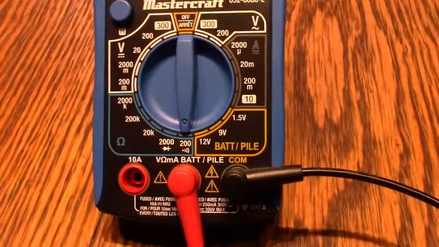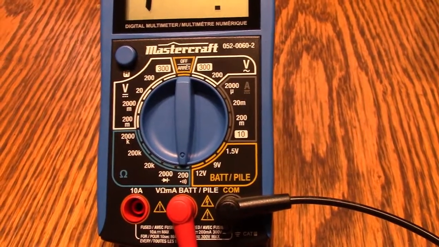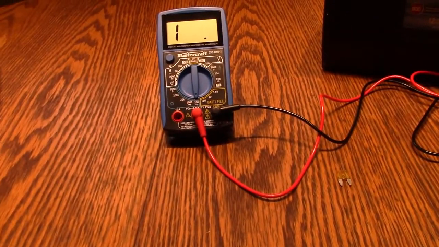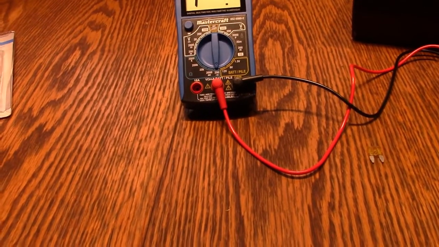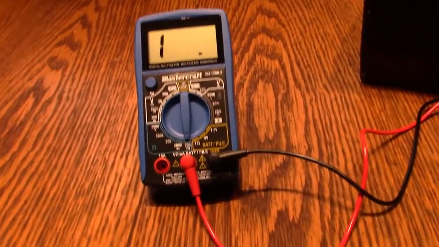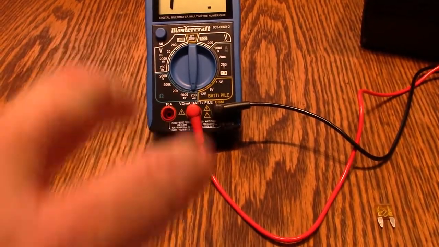And again, $20 meter that you can buy at Canadian Tire or AutoZone. Multimeters are extremely handy for troubleshooting and we'll be using this same device to show you other examples of troubleshooting as we go by. I hope you've enjoyed this video. Have yourselves a great day and enjoy the ride, my friends. Bye-bye.